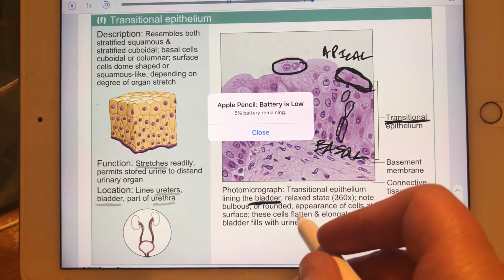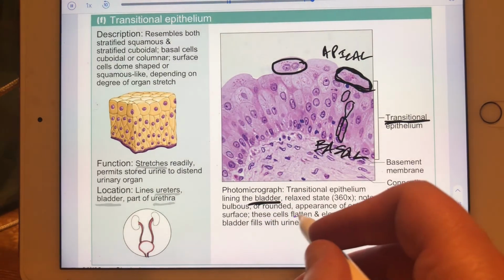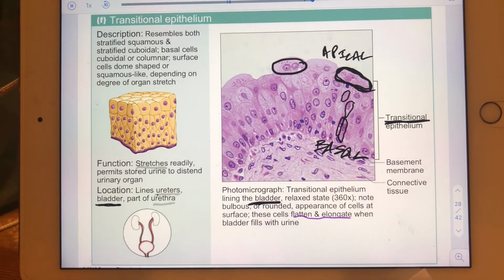And also be aware that not only do we find transitional epithelia in the urinary bladder, but also in the ureters, which are the tubes that run from kidney to urinary bladder, and in the urethra, or at least part of the urethra, which is the tube that eliminates urine from the body. Okay, so in terms of function, you might think of this as a functionally transitional epithelium because it's ready to stretch, it's ready to change.